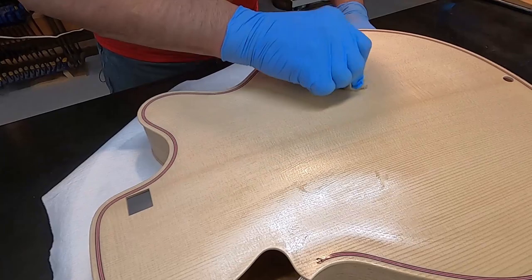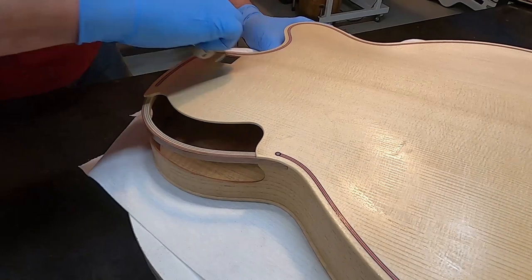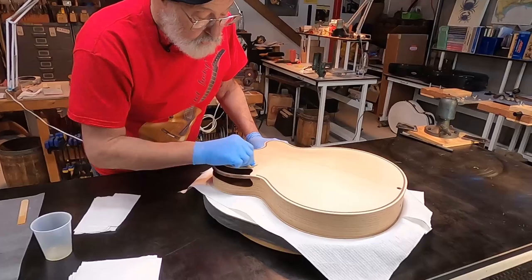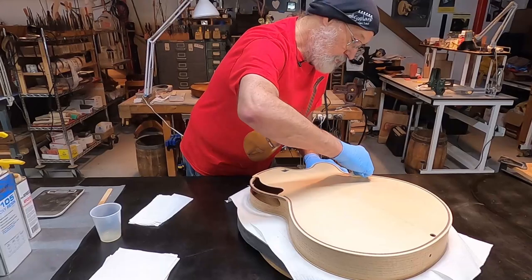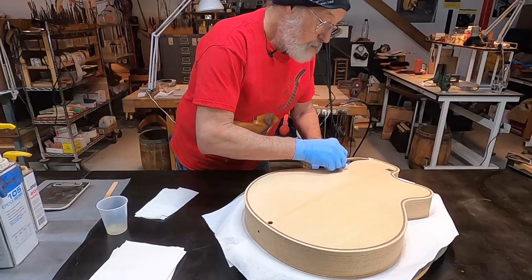So there's not a lot that can go wrong with this kind of finishing, but I promise you, if you don't wipe it all off, you'll be sad. That's the one thing that has to happen. The epoxy that can be removed from the surface must all be removed in order for this method to work as well as it can. So I'm going to give just a little wipe around the edge. That's right. We'll make sure that we haven't missed any place.